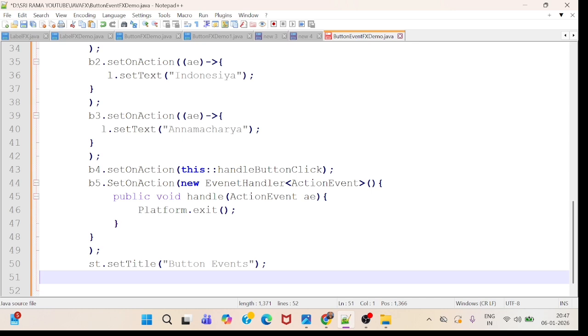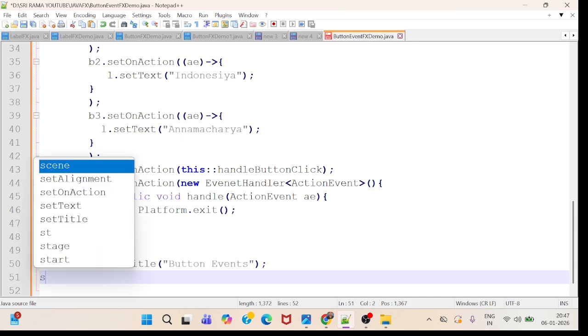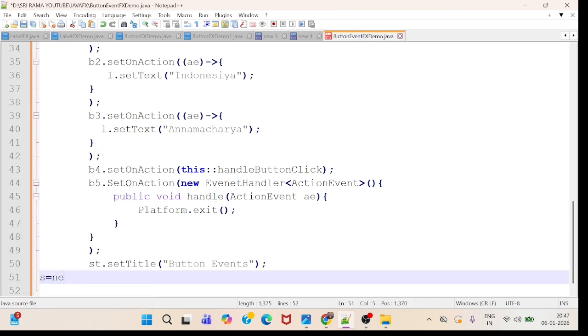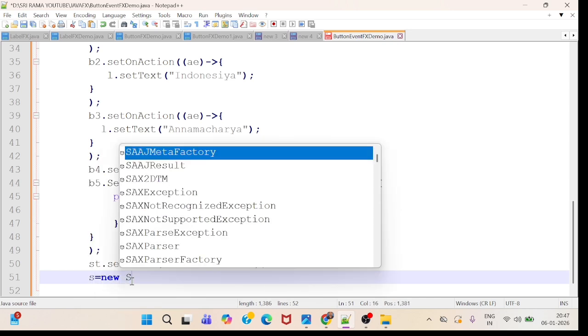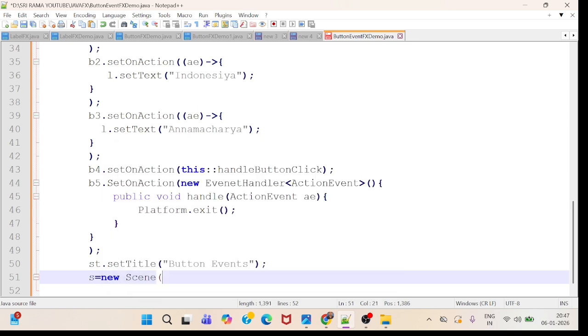Next we'll create a scene object. S is equal to new Scene, fp comma width and height, where width is 500 and height is 500.